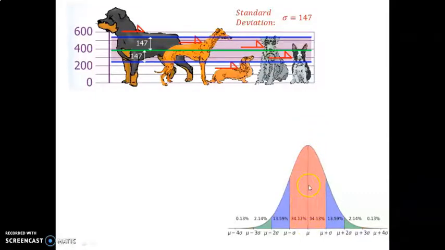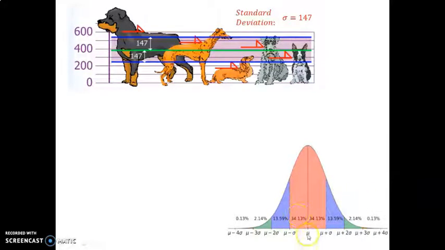Most of the data is around the mean, and lots of data around the mean. And then as you go further from the mean in each direction, there's less and less data further and further. So in other words, this is kind of like outlier data, so there's less of it. Most of the data is clustered around the mean. Now, the standard normal distribution has some interesting properties.